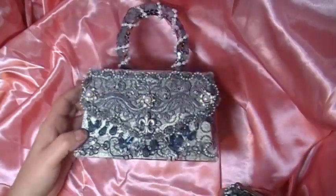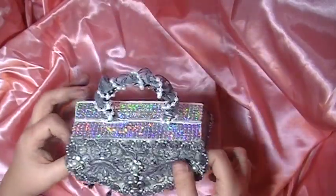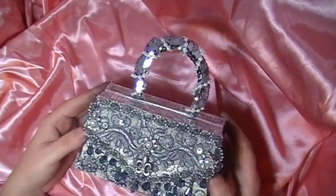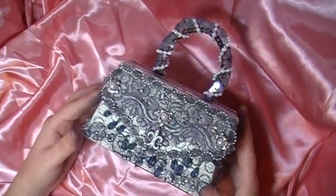So I'm all finished with it. I think it turned out good, and of course I want to make another one now. I hope my swap partner likes it. I'll be sending it out to her soon. And I don't know if she watches my videos, but if she does, this is for you.